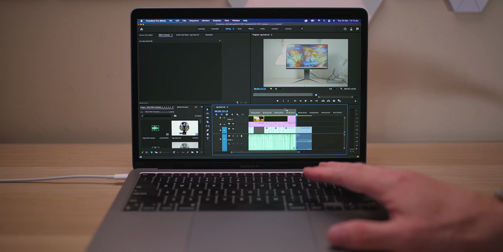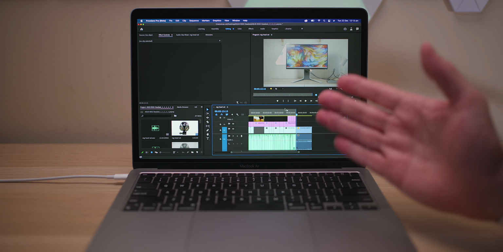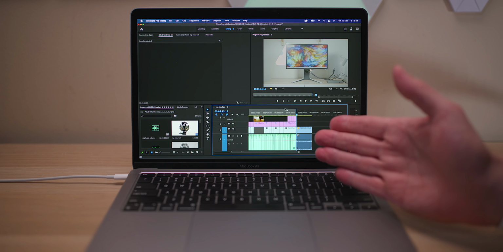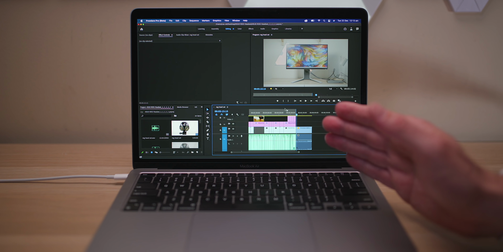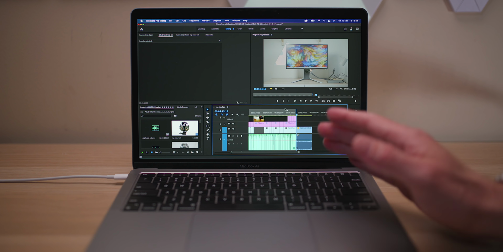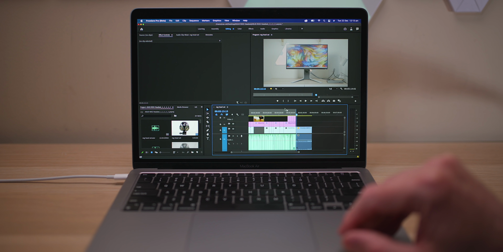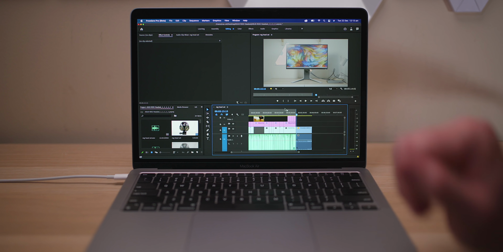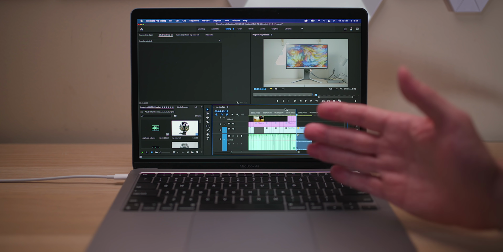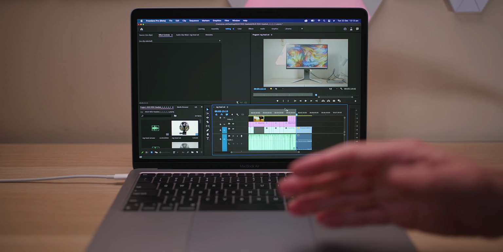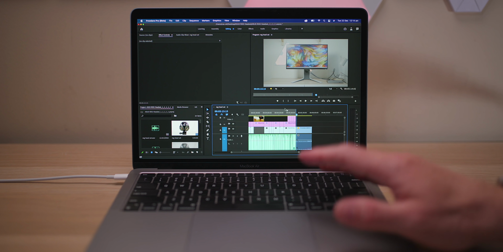So that's quite amazing. The performance here, it's real. And even in Premiere Pro now, I can use this as an editing machine and the renders aren't going to kill me. There's a big difference between 7 minutes and the 18, 19 minutes you're going to get with any other sort of integrated graphics solution. So it's more than twice as fast as any other integrated graphics solution. And it's only going to get better. MacBook Pro 16, more cores, more GPU, more CPU, M1X, M2.